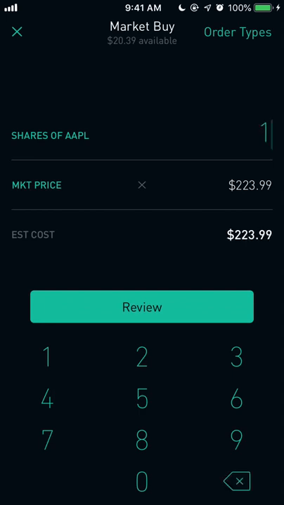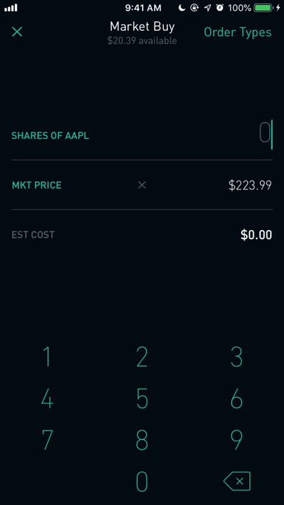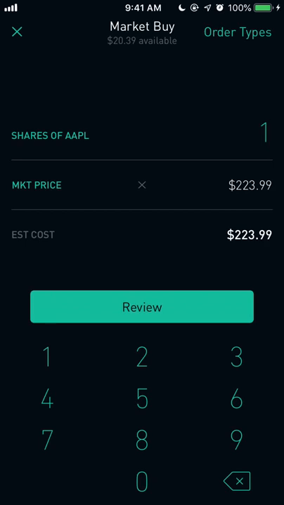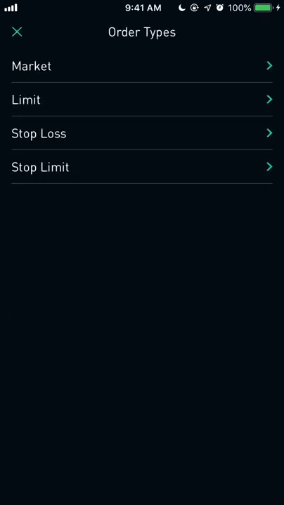So let's say just one share, and then if you click review, and then click it further, it will simply buy it at the current market price, or the next market price when the market opens. And Robinhood actually offers trading from 9 o'clock to 6 o'clock, which is a little bit longer. They added extended hour trading for absolutely free, which is pretty cool. That could be one way to buy a stock if you don't really care about the current price. If it's off by a couple of cents or a couple of dollars, whatever, that could be the way to do it. But some people think a smarter way to do it is to set a limit.